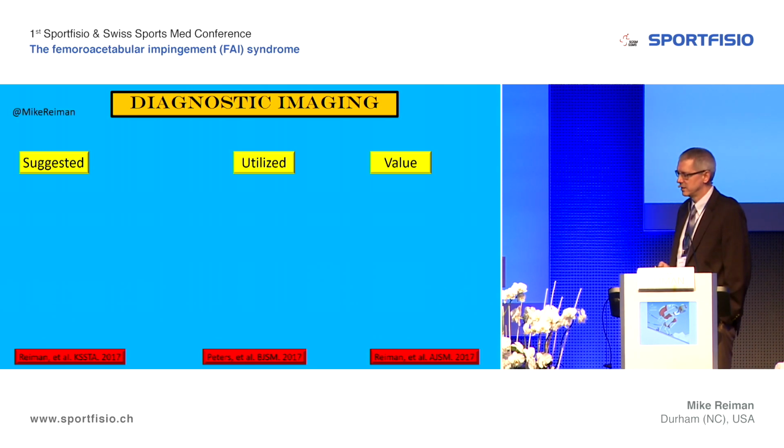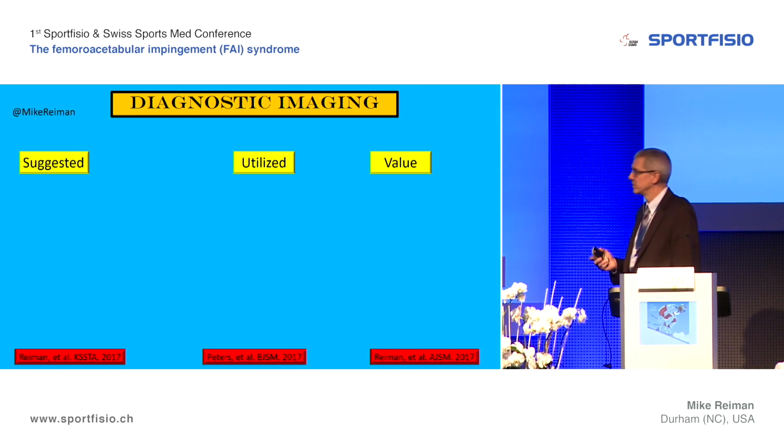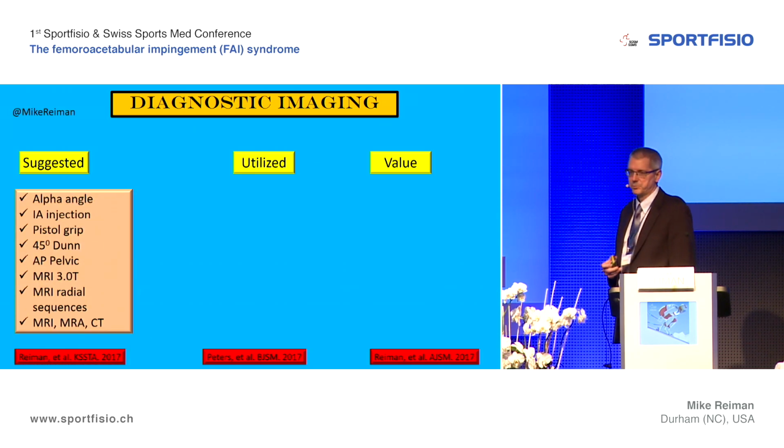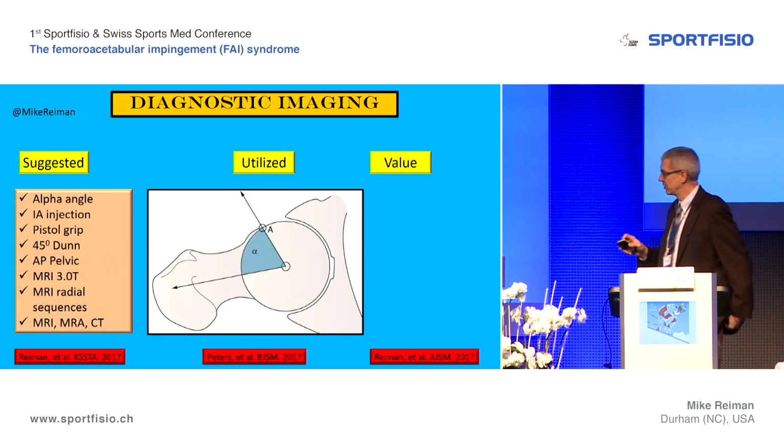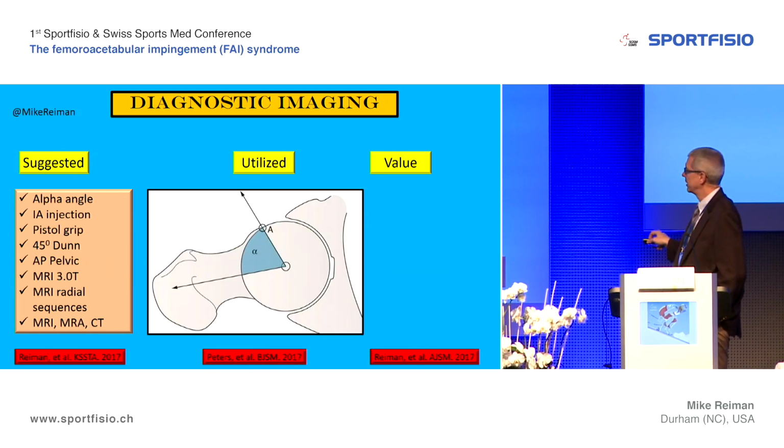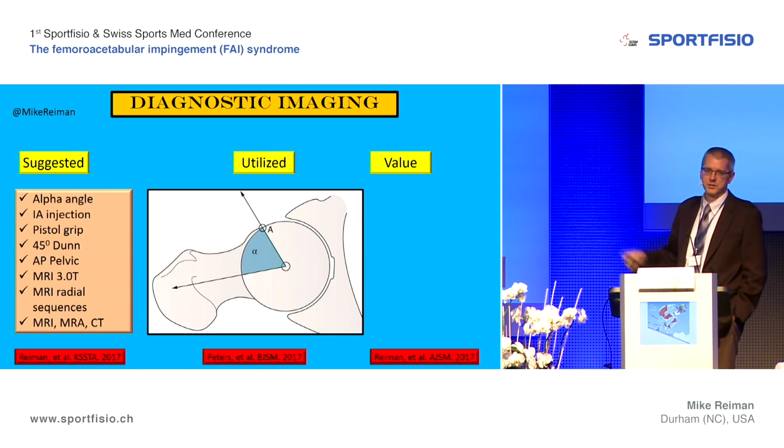What about diagnostic imaging? So this is the majority of most of the diagnoses. When we did our Delphi study, there was tons of suggestions, right? So we tried to narrow it down as much as possible. The main thing that people looked at was alpha angle. And so what, again, an alpha angle is, if this is your femoral head, this is your acetabulum, all they do is find the center point, and essentially you measure where the bump starts, right?